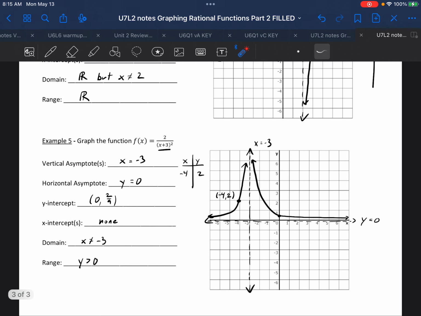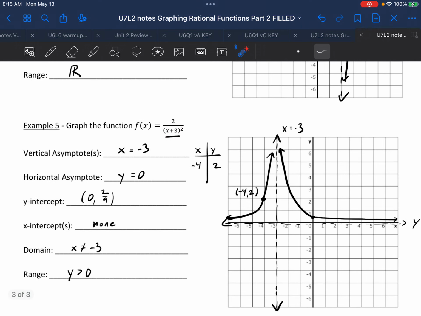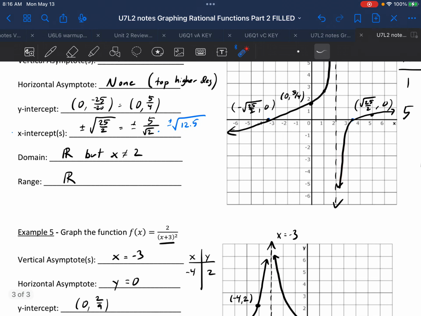Okay, last case, and this is a quick one. I'm gonna start with the conclusion right here. Basically, if you have a factor in the denominator and it's raised to an even power, such as x plus 3 squared, what really is going to happen there is at the x value that makes the denominator 0, which in this case is -3, rather than the graph having opposite behavior on either side of the asymptote, it's going to approach the asymptote from the same direction. So if you notice here, from both directions, we're going to positive infinity.